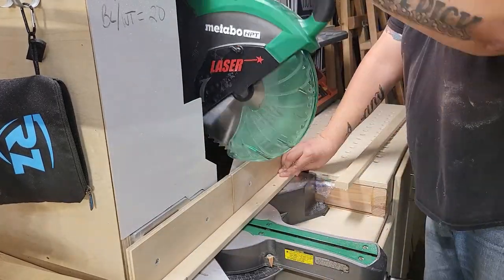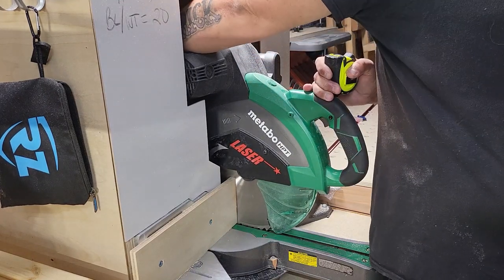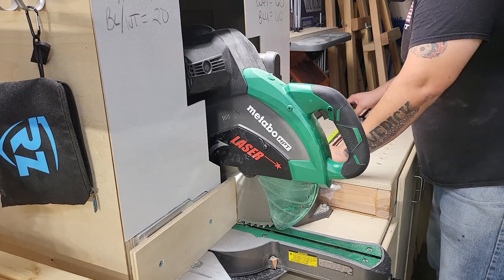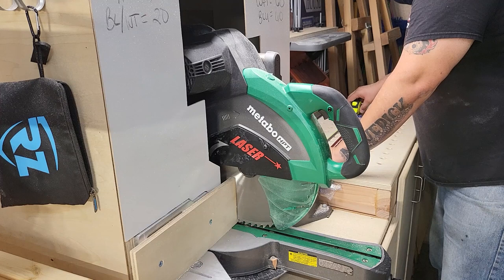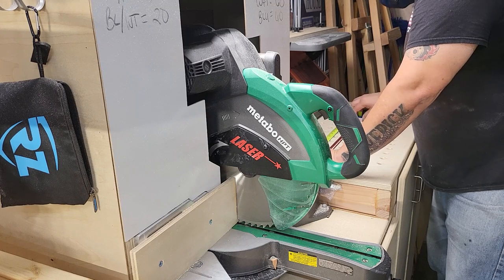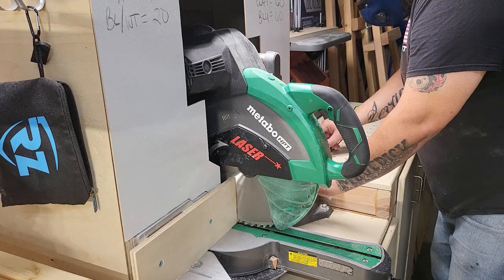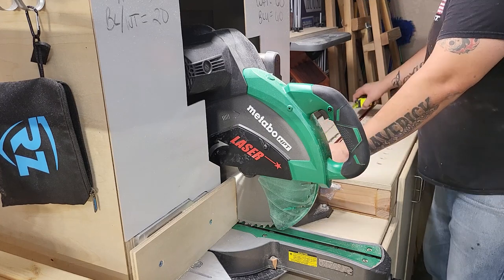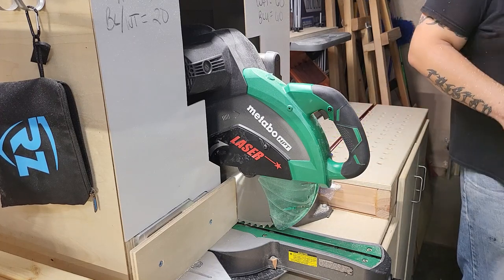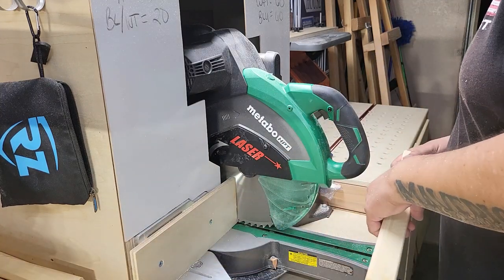You will also need four back supports that are approximately 19 inches long. When you use the pre-cut one-by-twos, you may have to adjust the length of your backers a little, because even though a one-by-two is supposed to be one and a half inches wide, most of the time they're slightly smaller. This means your flag will not be the full 19 and a half inches wide once assembled. I suggest laying out your 13 stripes, clamping them together, and measuring the total width before you glue everything up, so you can make any necessary adjustments to the backer length first.